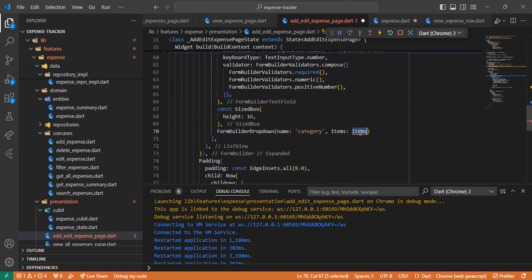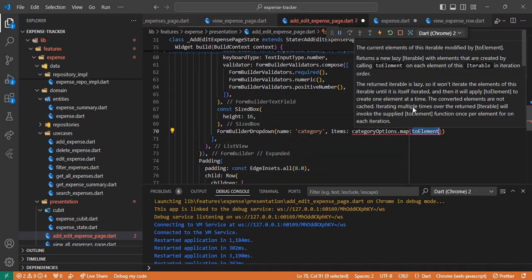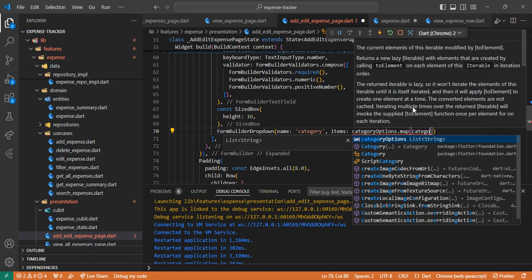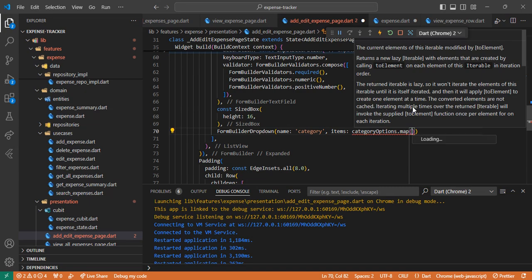And then now, etong items na to is gonna be magiging different kasi first, you're going to type category options and then period. You type map. Kasi yung purpose ng map is for each category string, control space.